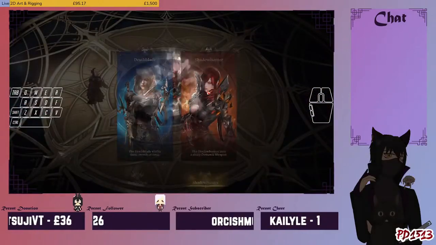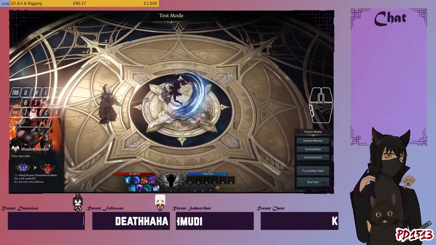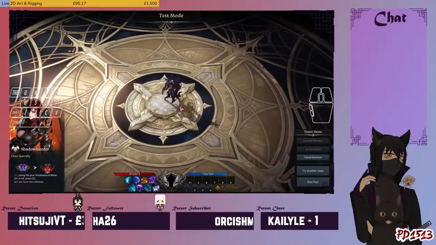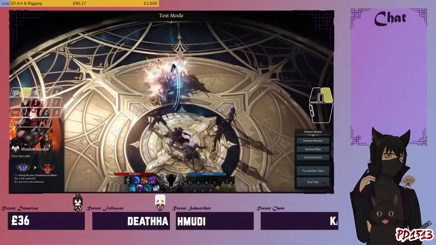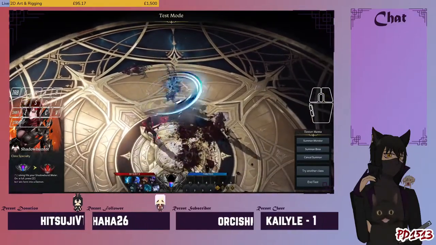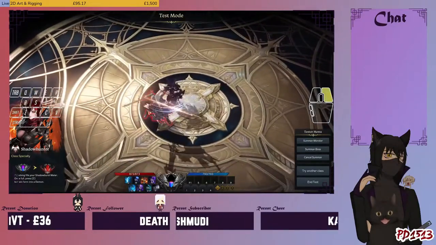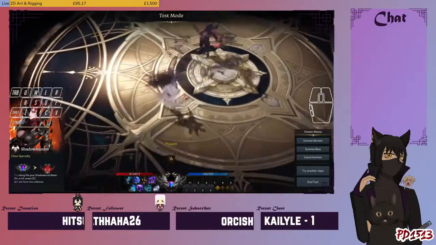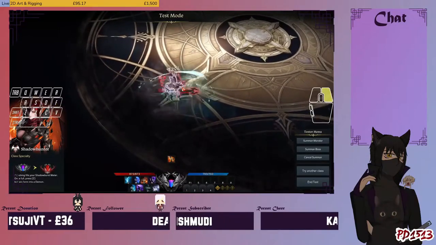Okay. Apparently we can just try the other class as well. So let's try her out. Oh wait, I can use my right click as well. Oh my god, that makes my life 10 times easier. Oh my god, yo, what? Yo, what was that? Yo, that's cool!